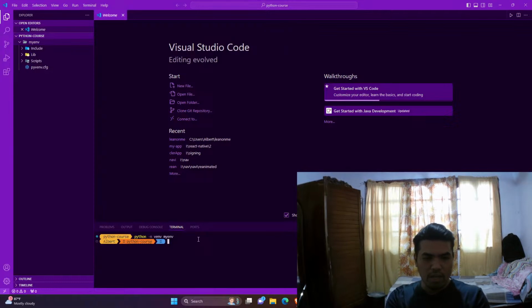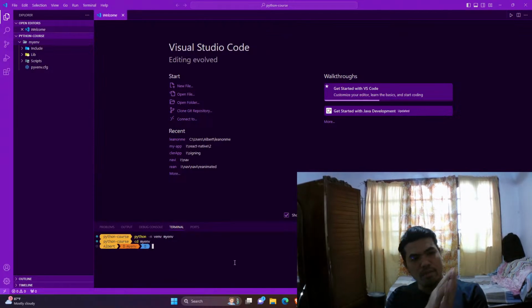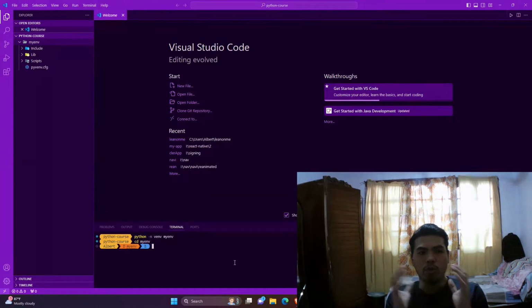And then after creating that, you go to the folder which is the myenv, which is this one, and then you're already in that folder. You can activate your Python environment because you have not yet run your environment here, even though you are in that folder. So you have to run that.